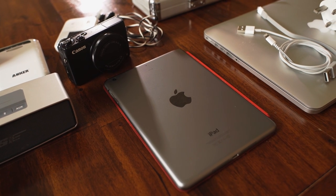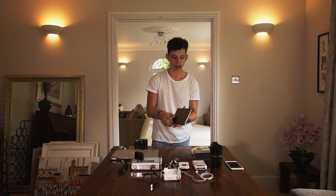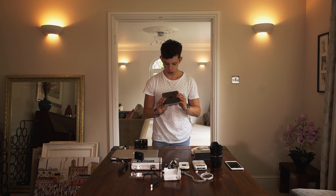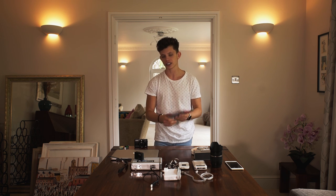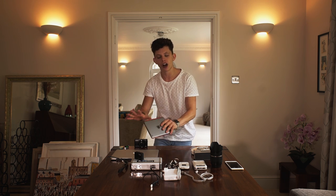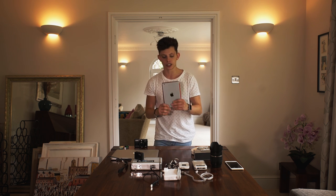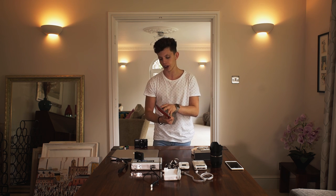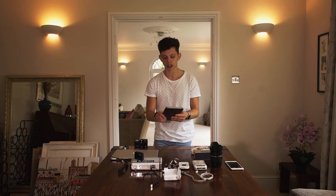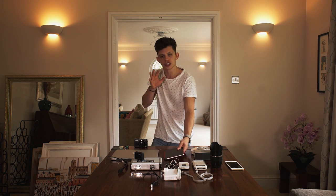Next to that we have the iPad Mini 2 Retina display. This is a cheeky little tablet. I can take it down to the beach or poolside or into events and put it in my pocket, whereas I can't take my Mac into events. I can web browse, watch video, and listen to music on this. It's got my whole Spotify library synced to it. It's just a 32 gig model and I've got a load of films on here.